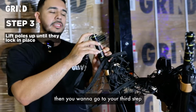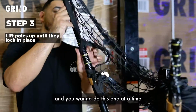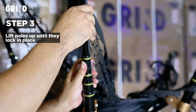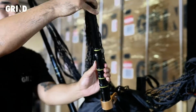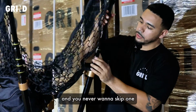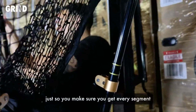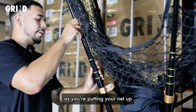Then you wanna go to your third step, which is putting all your poles up, and you wanna do this one at a time. So, lock it in here, go to the next pole, make sure it goes in, go around, go to the back one. And you never wanna skip one. So we have gold markers on all poles, just so you make sure you get every segment as you're putting your net up.